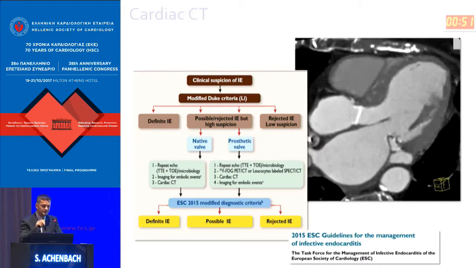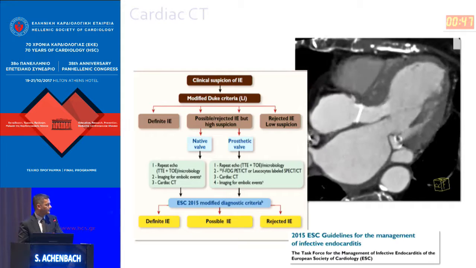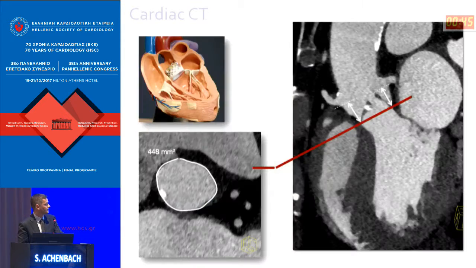So using CT for morphology imaging in special situations is becoming more important clinically. It has become very important in the context of structural heart disease interventions, such as TAVI, where you all know that measuring the aortic root geometry and dimensions before the procedure, for example, the size of the annulus, are decisive to ensure maximum success of the TAVI procedure. So for structural heart disease interventions, morphology imaging by CT has become very important.